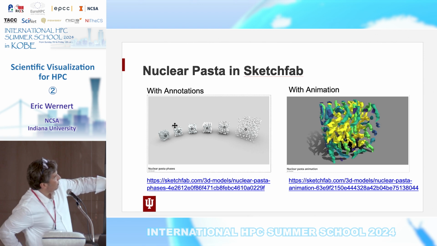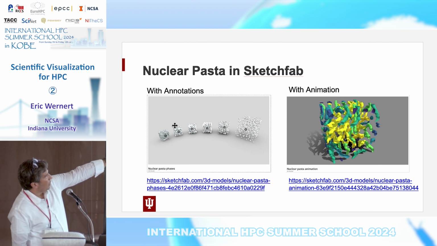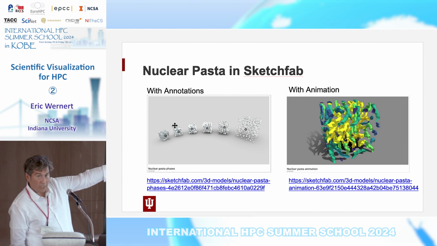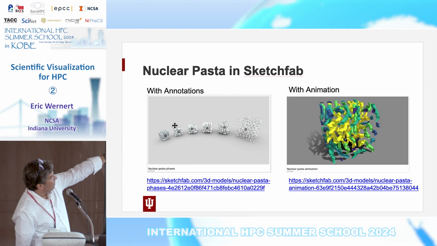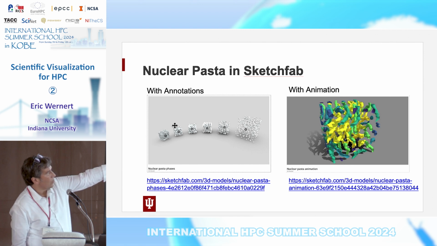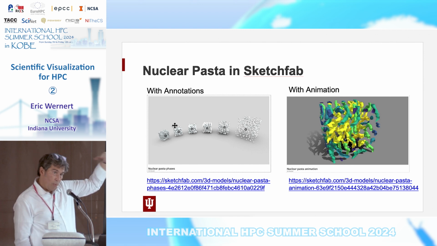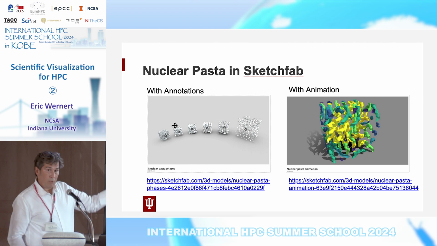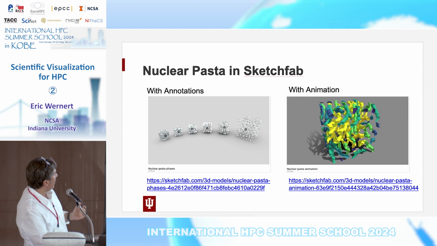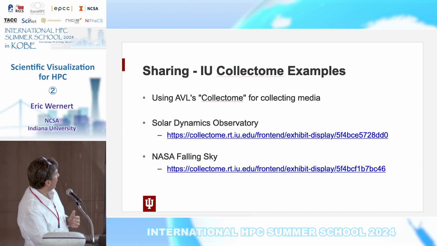Okay? So there's a bunch of stuff that we can do with Sketchfab. We'll leave these for you to explore. Our friend Nuclear Pasta, we wanted to show the different phases it would go through, so we had to get a little creative and just lay out 6 of the major phases with numbered annotations. Or on the right, you can load that one up and it will play through, but there's no opportunity to educate more beyond the metadata.